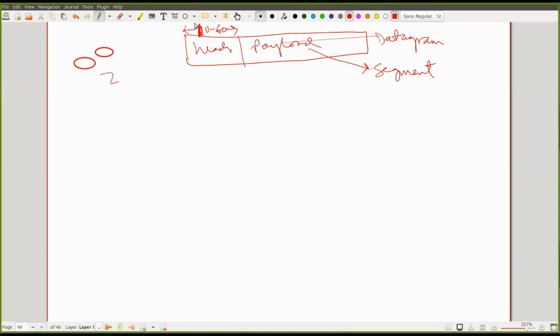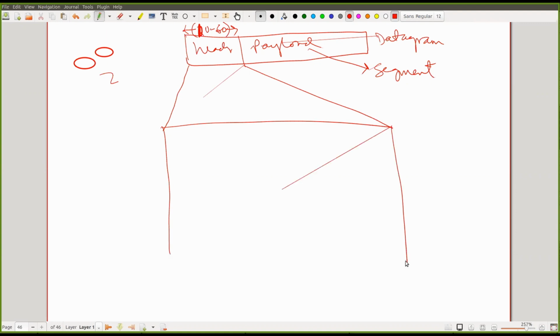Okay, so now what happens? The size of the header as far as the datagram is concerned varies from 20 bytes to 60 bytes. Based on that, let's try to understand the details of these headers, which are present in the network layer. What is there in this? 20 bytes is the minimum, the mandatory part. What is there in this 20 bytes? First we have to look into here.